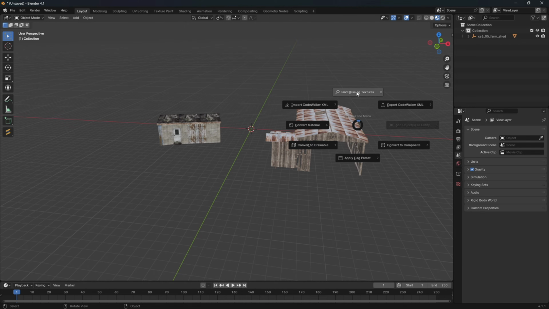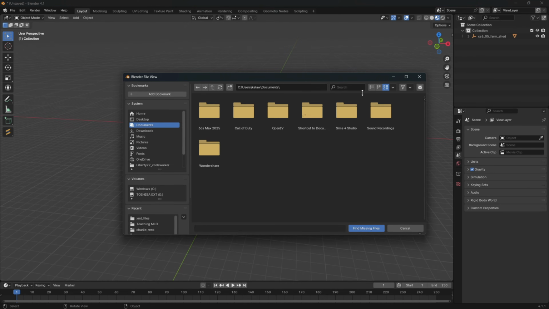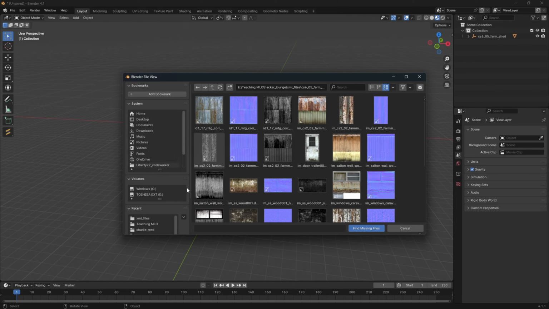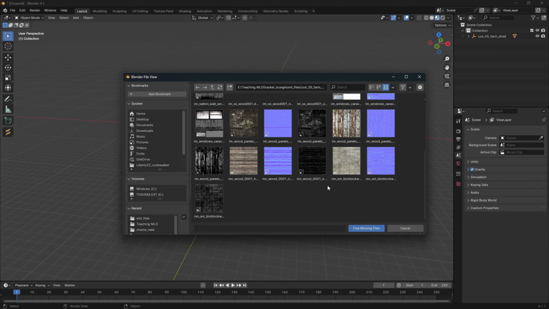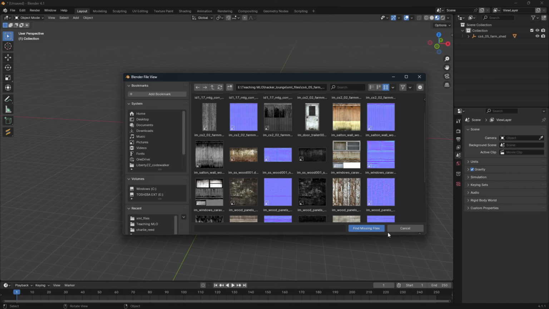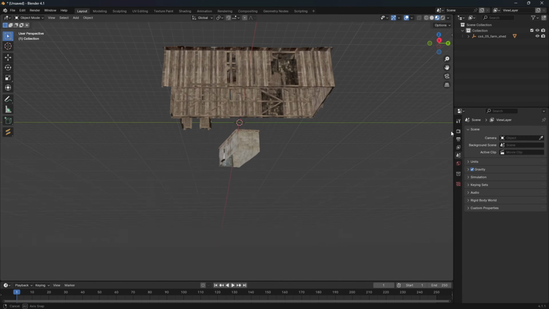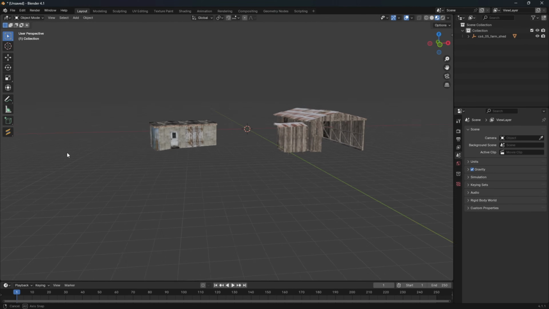In my workflow, I only use it to find missing textures. Once you press V, go up to find missing textures. It'll bring up this window. Again, you'll go to your file, and then to where the textures are that you saved. Then press find missing textures, and it should bring up all of the textures.